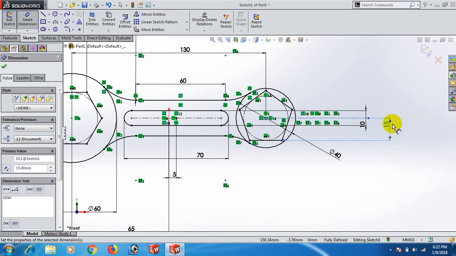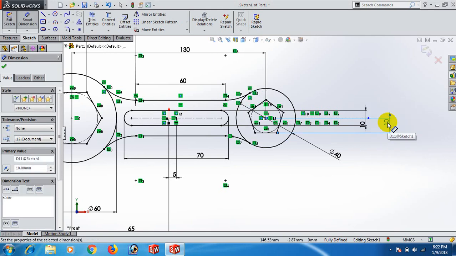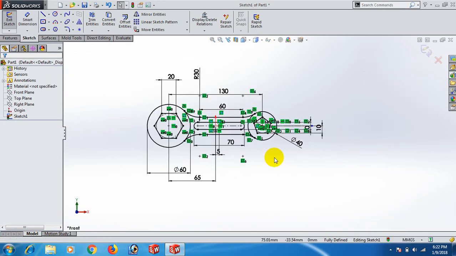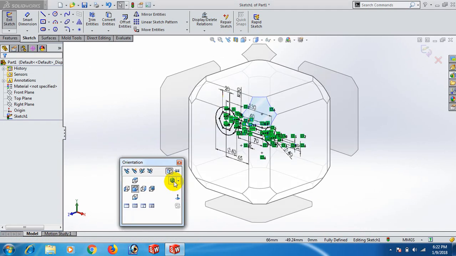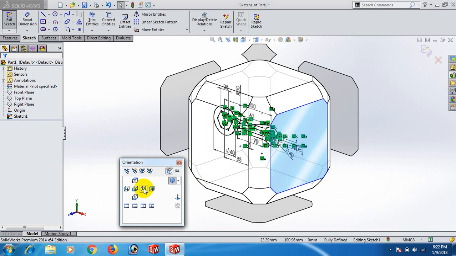No need 15, I can give 10. Okay, now they are fully defined. Make our job. Normal.